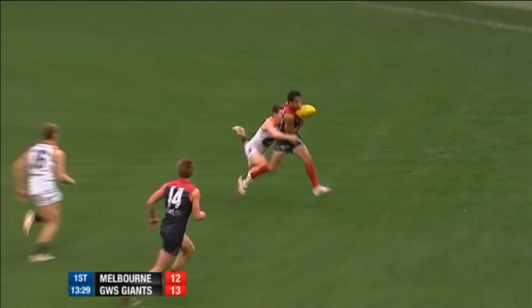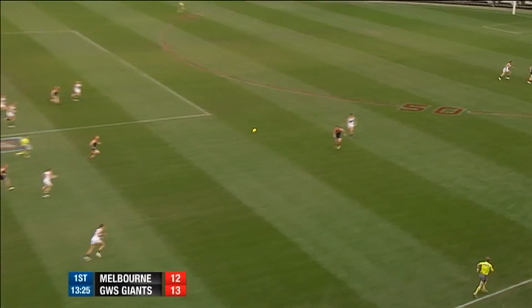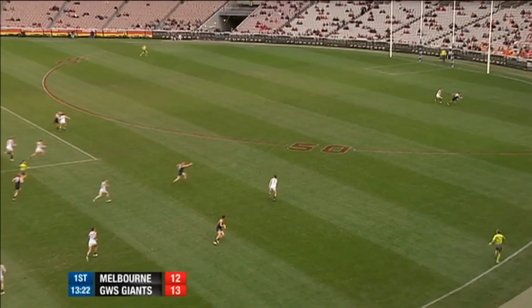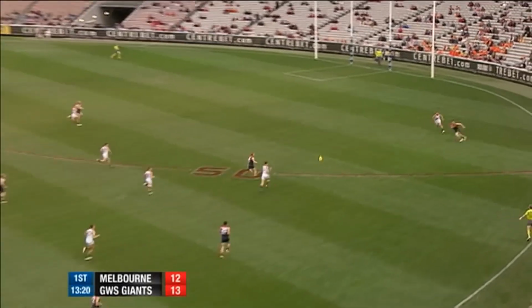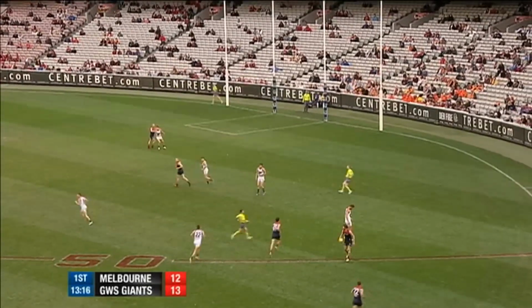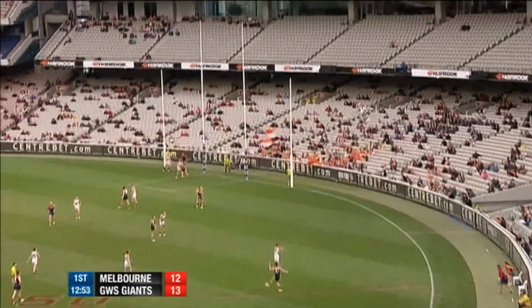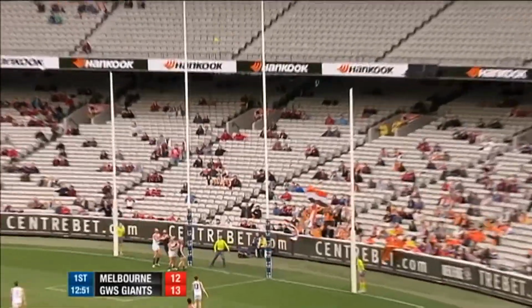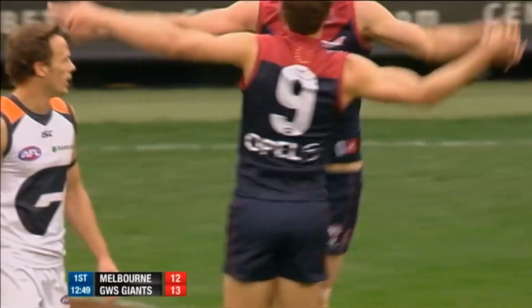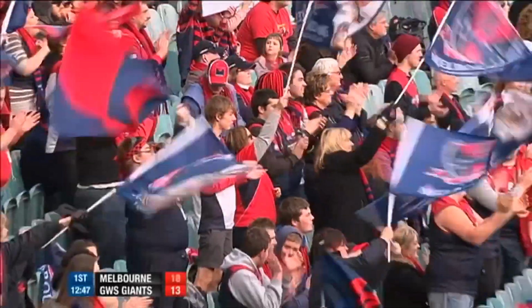Watts got it from Howe and kicks it up towards the wing. Davey, still Davey, quickly to his feet, swings it around the corner. Garland running back is Bate. Needs to just lock the ball into his path. Well, he doesn't do that, but that's not bad either. Under the chest of Rivers. Should get the trip here. He'll kick from inside the 50. He is a long kick, and this is a beauty. Straight through the middle. So Melbourne with the last 3 after the Giants got the opening 2.